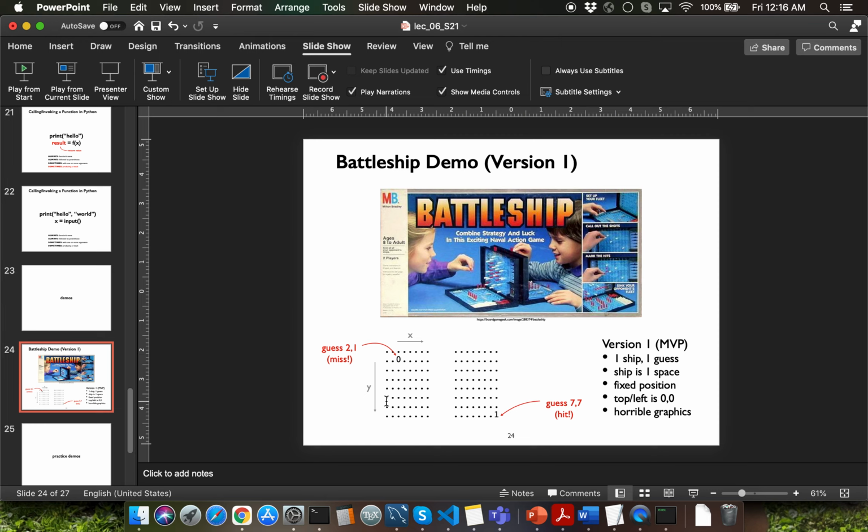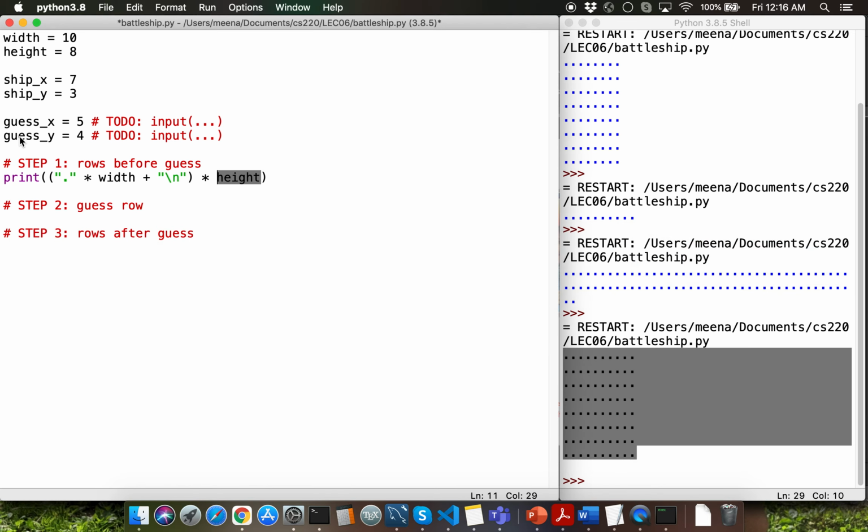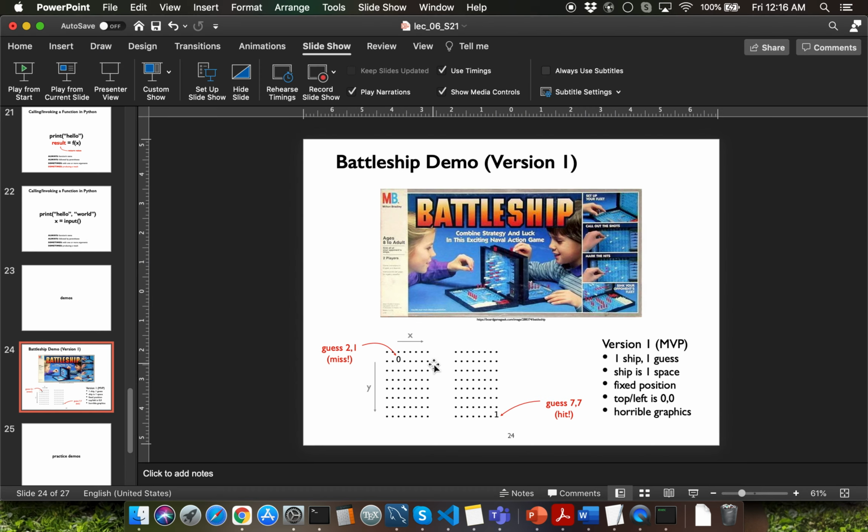So the vertical dimension determines which row we are talking about. So guess_y is going to be the dimension which you'll have to put in here. Why are we using guess_y instead of guess_y minus 1 in order to remove the guess line? That's because recall that our top left position in the grid is 0, 0.